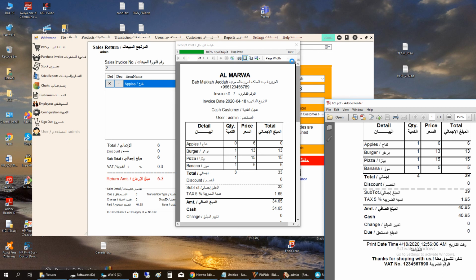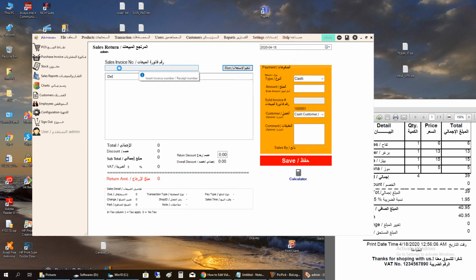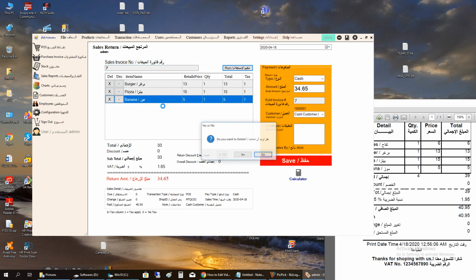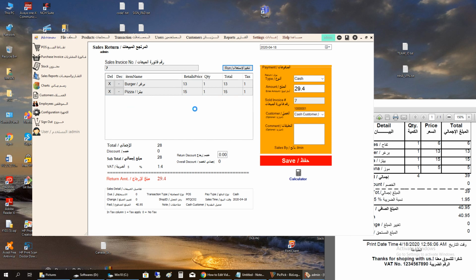In the same way, suppose I go to invoice 7 again, and now this quantity, as you can see, is truncated; it is removed from the original invoice. This time, suppose I want to return another item, for example pizza.